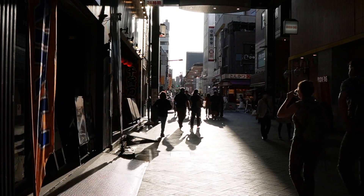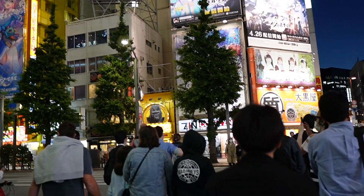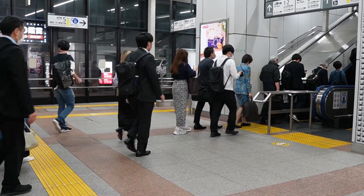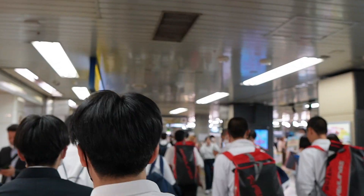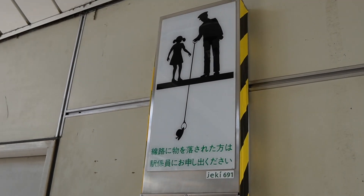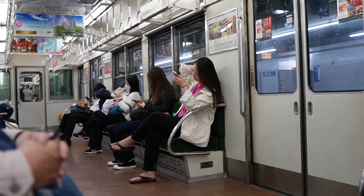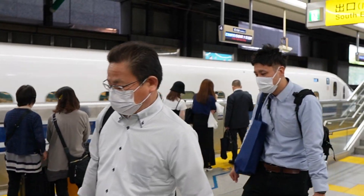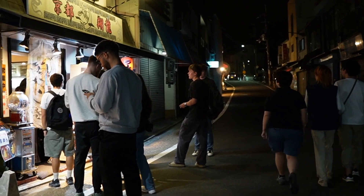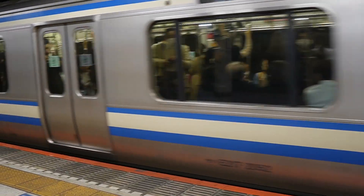Evening in Asakusa was beautiful, and since stations are everywhere, it was easy to get back to Akihabara station, where a few blocks away we enjoyed some affordable and delicious curry. I would avoid going through Akihabara or any other large stations during peak hours, as the trains get so cramped you're usually pressed up against everyone quite unceremoniously, and there is a bit of pushing and shoving going on. So if you're claustrophobic or don't like big crowds, it's best to avoid the busy stations during rush hour, which are generally crowded from 7 to 9am and 5 to 7 or 8pm. We got back to the hotel around 9 in the evening — the subways can get a bit stressful.